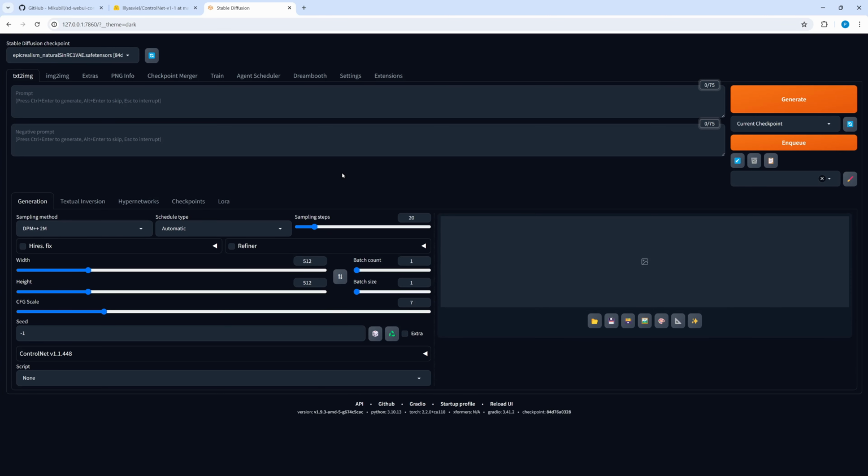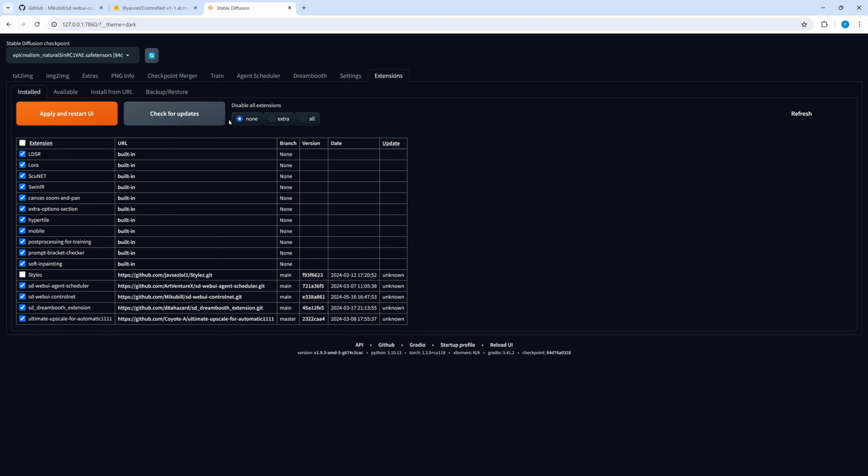We use Automatic1111 and for outpainting we need ControlNet. Check if you have the version 1.1 or a newer one. If this is not the case, then go to the Extensions tab, check for updates, apply and restart, and in ControlNet you should have a newer version. If you haven't installed ControlNet already, have a look at this video and install ControlNet accordingly.